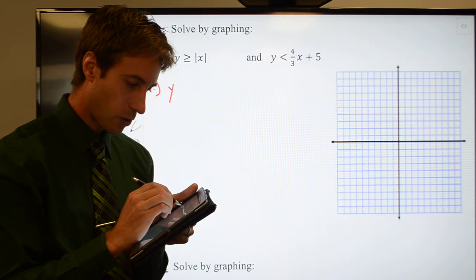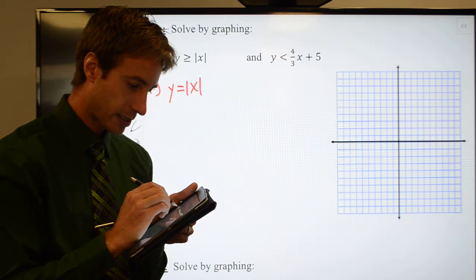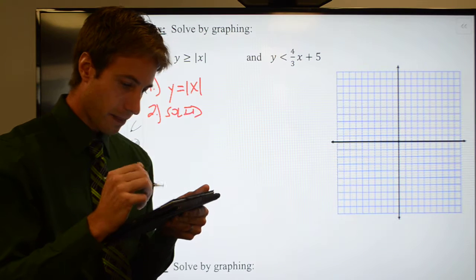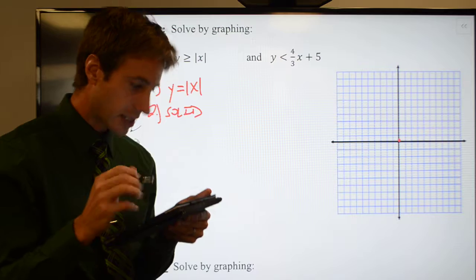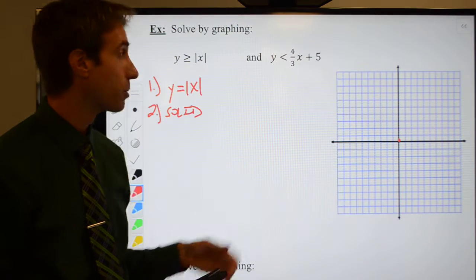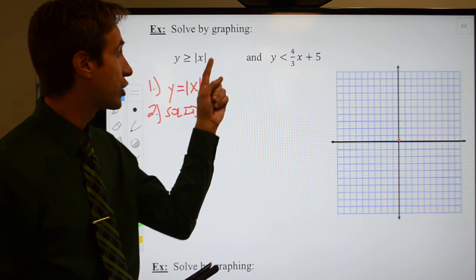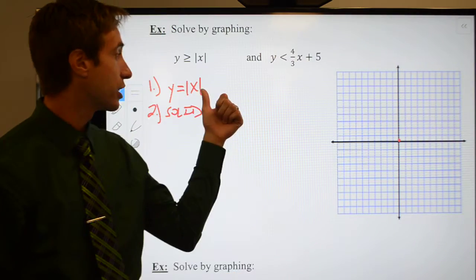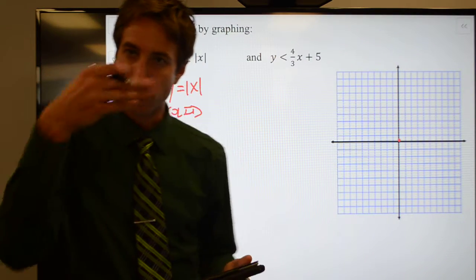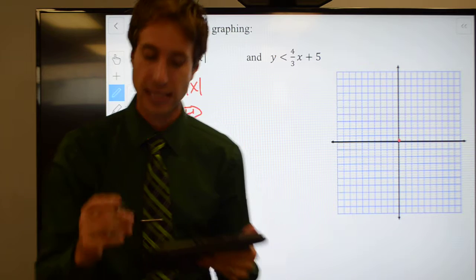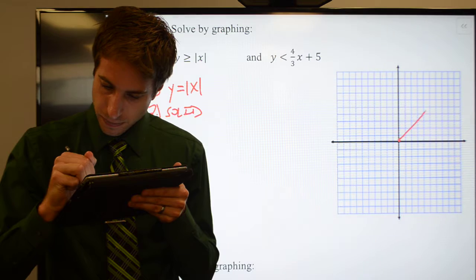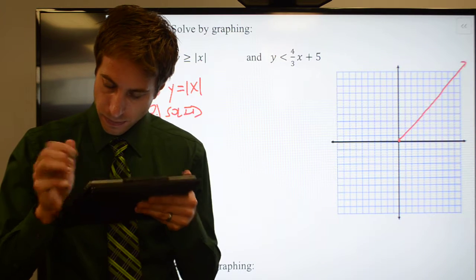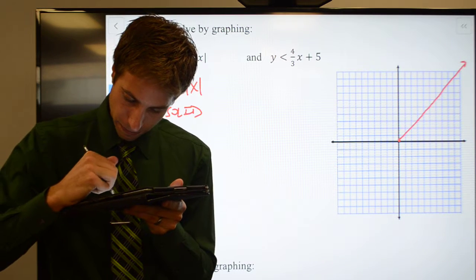So let's assume that you remember how to do this, and here we go. We're going to graph y equals the absolute value of x, and I need it to be a solid line. Well, we know that the absolute value of x looks like this. Since there are no transformations performed to it, I don't have an a, an h, or a k. This is just the parent function, which means the vertex is at 0, 0, and it is a V opening up. Solid line.